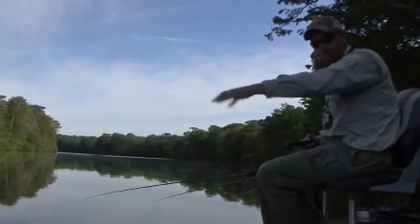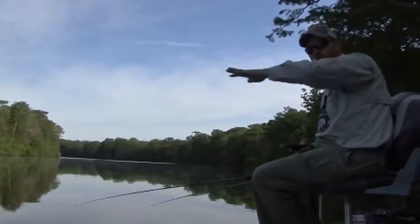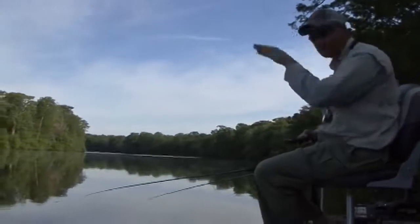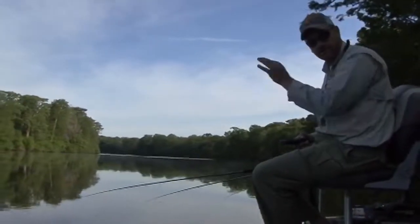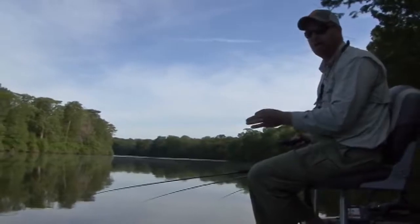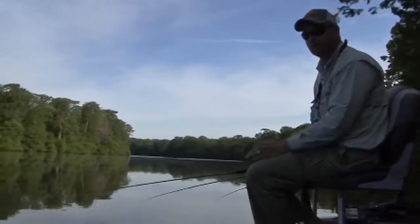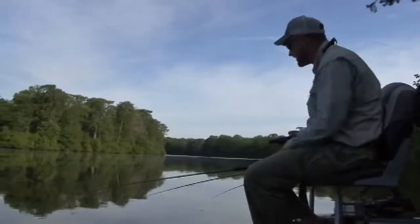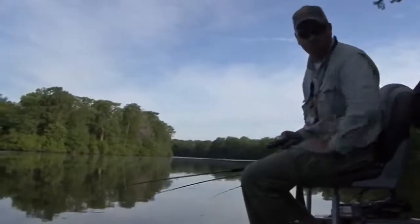When that line lays back, one, it comes up, and two, it's pulling it more. And with the crappie magnet in particular, it doesn't work as well when they're pulling it. They like that line straight down. So either add a split shot above it, loose, so you can slide it down, or add a barrel weight at the bottom with a double jig system, so that way your lines are straight down when you're fishing, just like that right there. It makes a huge difference when you're spider rigging.